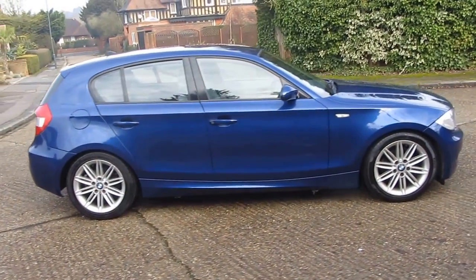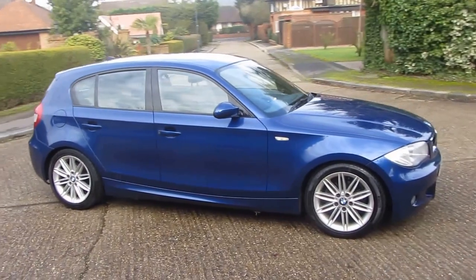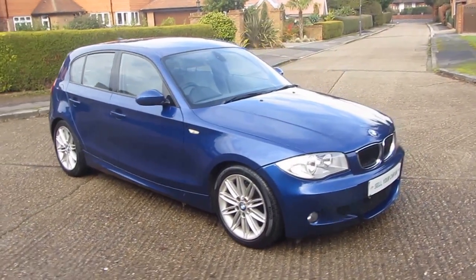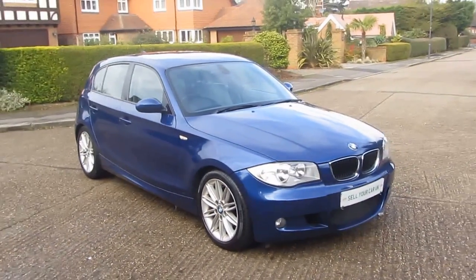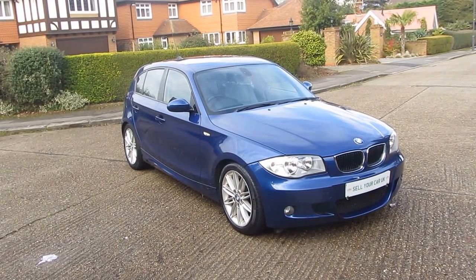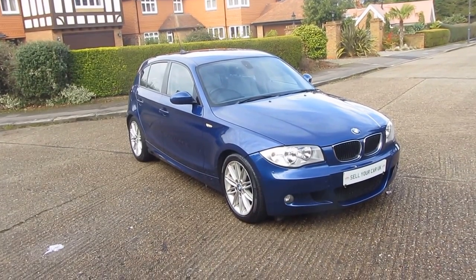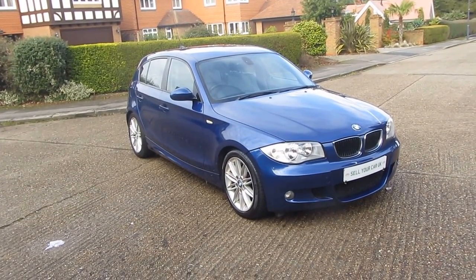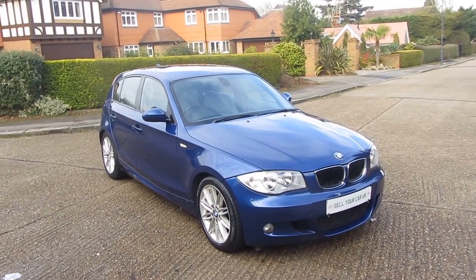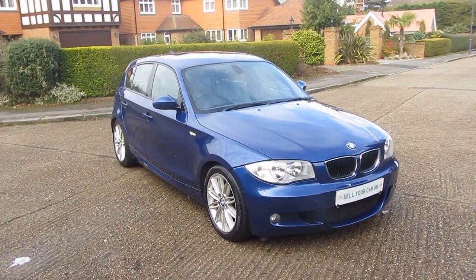I mentioned ISOFIX, but also you might have noticed you have 60-40 split folding rear seats and a parcel shelf which is in perfect working order. It's a beautiful car — it runs beautifully, it looks beautiful, it really does turn heads. I love this colour. It's a five-door M Sport with all that M aerodynamic package, M Sport suspension, M Sport wheels, M Sport seats. It's a phenomenally comfortable ride and drives beautifully — just how you'd want a BMW to drive. And of course it's in perfect mechanical working order. If you're after a warranty we can help you with that here at Sell Your Car UK.